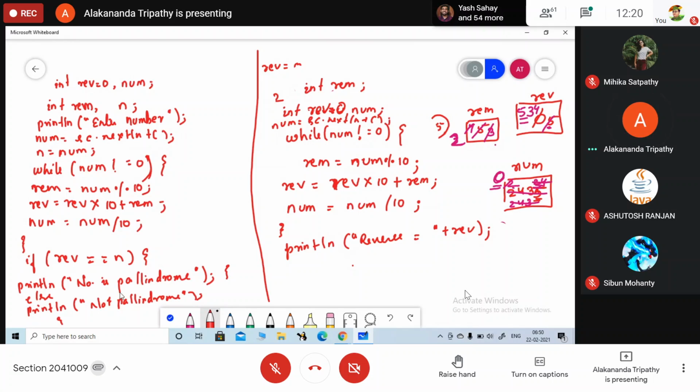Okay, are you clear? Yes, ma'am. Okay, so this is how we are going to compute the reverse as well as the palindrome of a number.